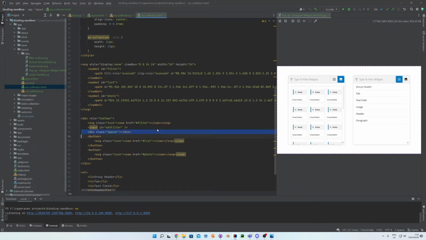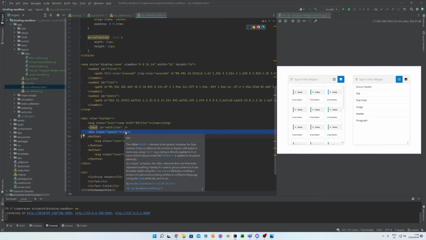And then I've added a div here for the spacer for the line that's in there that we'll style to make it look like that. I didn't want to put it as part of the input or part of the button because I want to keep things nice and clean and neat, and have a form of separation between the things. So having the spacer there buys me that.